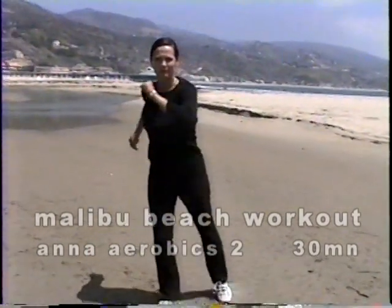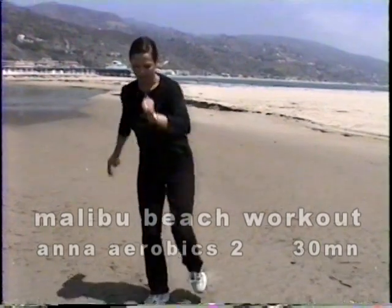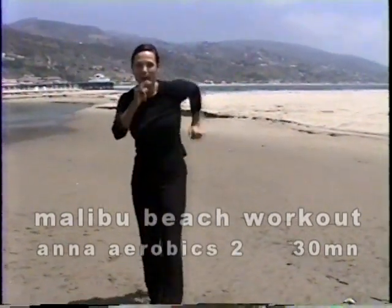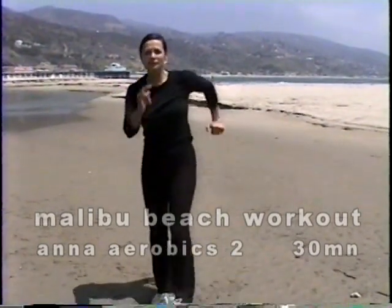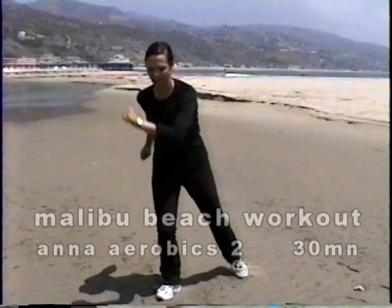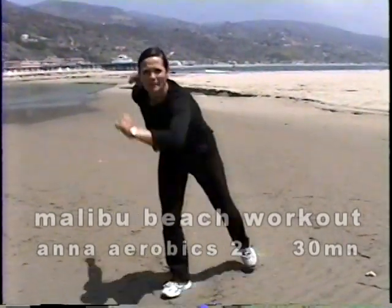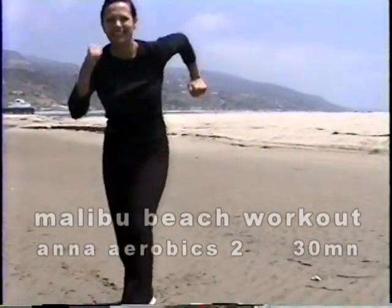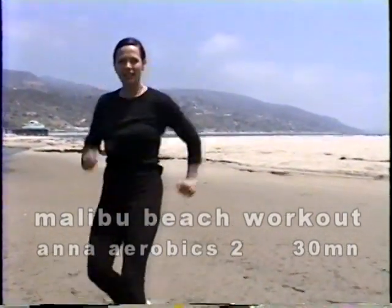Front, back, and up and back. Warming up our heart, warming up our muscles. Front, back, front, and back. Last 4, 3, 2, into the Charleston. Ready? Step, touch, and back, and up, and back, and up, step back, step, touch, and back.